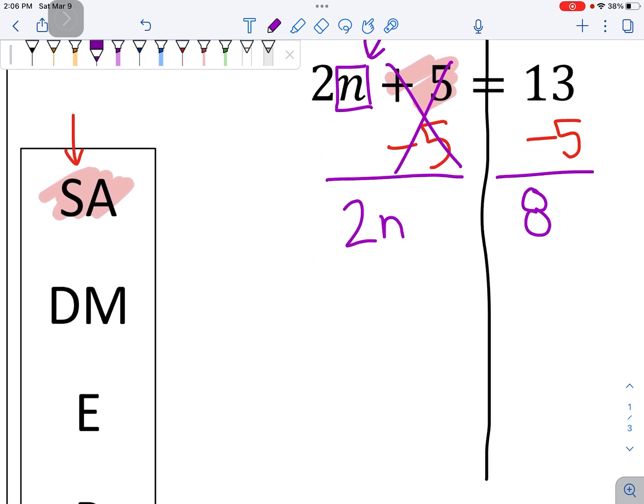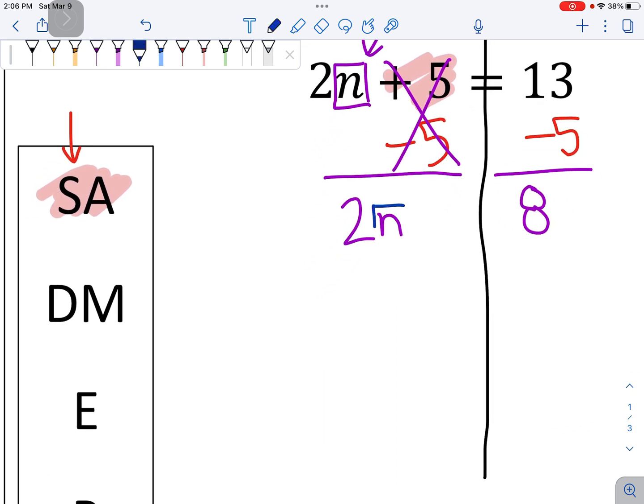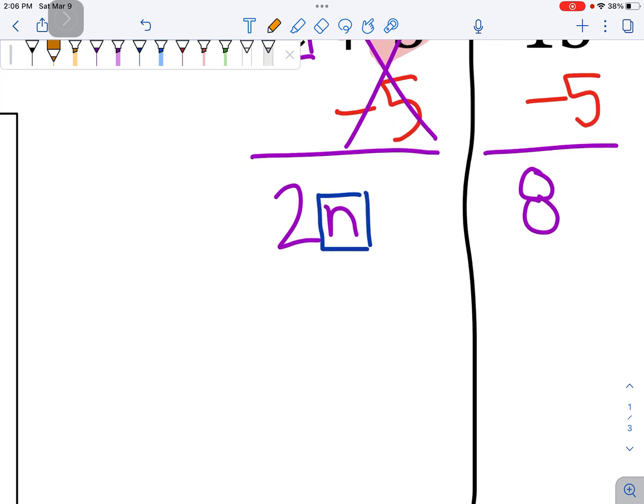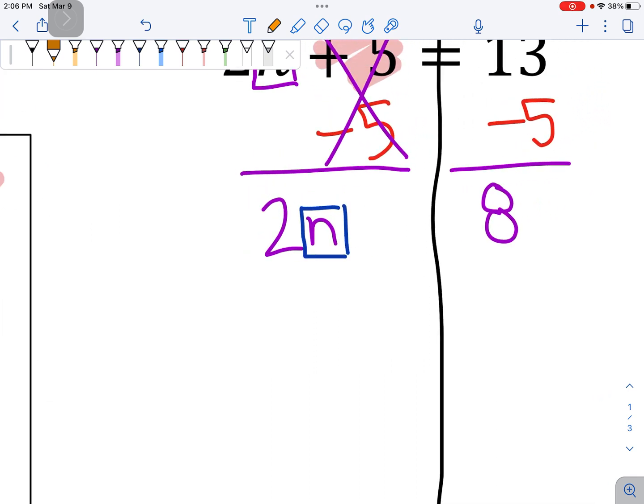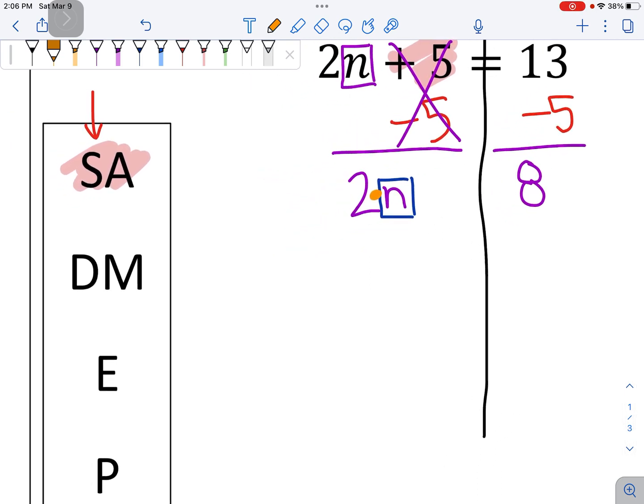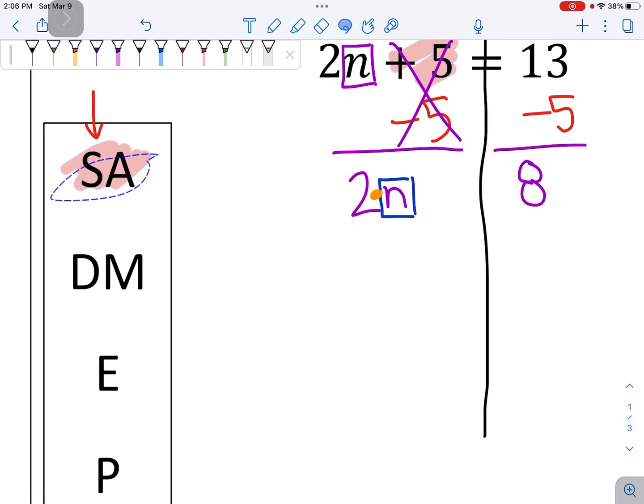All right, now I still have that n hiding right here. I don't want 2n, I just want 1n, which means I need to get rid of that 2 that's glued to or connected to it. You remember that when things are smushed together or glued together in math, it really means a little times. So we're going to do the inverse of times. Notice I'm moving right through my PEMDAS box. There it says division and multiplication. I need to undo the multiplication by doing the letter D that goes with it, which is division.